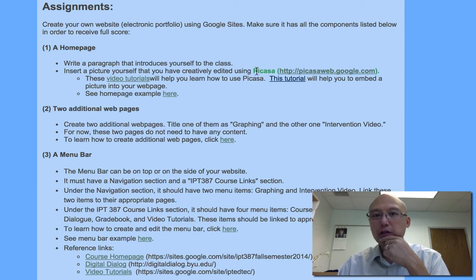The reason for using Picasa is that this is a Google product and it is free of charge, and you can put all your pictures there and you can edit them, and I don't care how you edit it. I just want you to have experience in trying to use some of their tools. If you say, hey, Brother Chen, I don't use Google Picasa, I use a different program to store and edit my photos, is that okay? That is okay. I just want you to feel comfortable in editing a photo. And so if you want to edit that photo and put it in your website, that's all I'm asking.